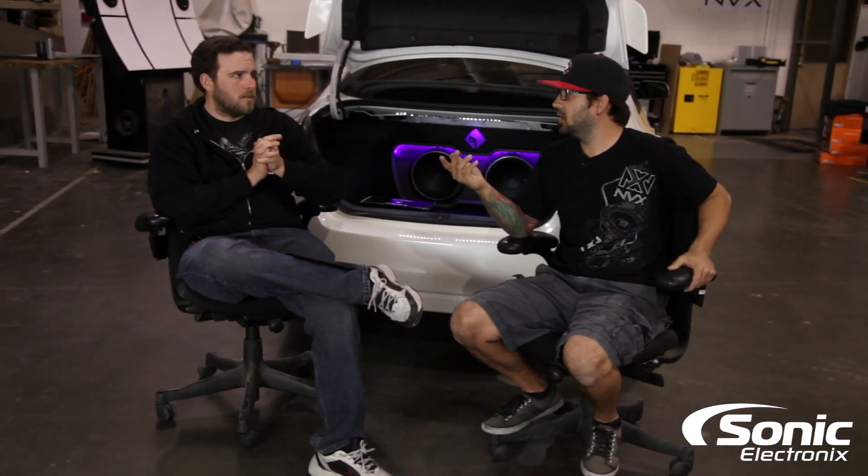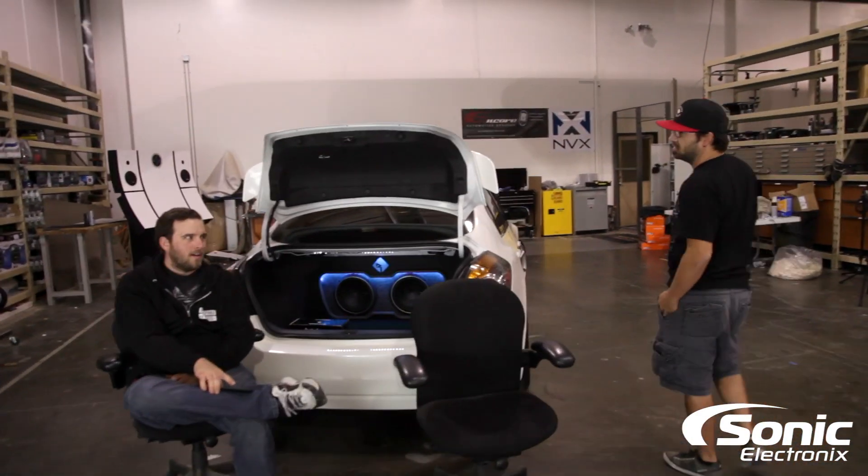You can go ahead and add more on top of that, because on this car we did some custom tweeter pods. This is a common location that in my opinion works a lot better. If you look at any of the car audio fabricators out there — any of the higher-end SQ cars that are in magazines — this is a common location where they're building tweeter pods and angling them properly. If you angle them properly, you can create better staging without needing a processor alone. Even new radios have a built-in processor with time alignment. But obviously a processor is magic and can make everything sound significantly better. Let's give you an idea of what these pods are, because we just happened to build these.